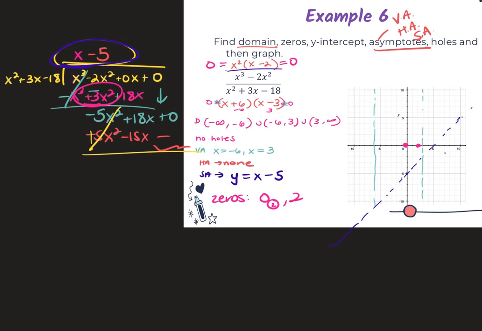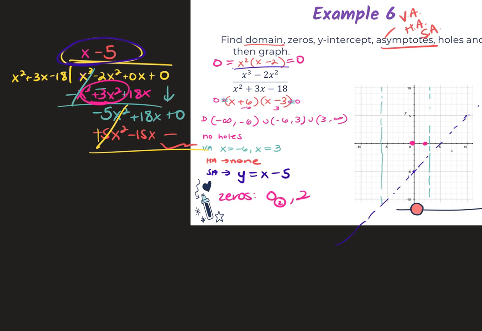I could also find my y-intercept, so I plug 0 in for all these zeros, 0, 0, 0, 0. I end up with 0 over -18, which is 0, which is consistent with that hitting the x or the y-intercept at 0. So now let's say I know nothing else about this graph, right? I know where my asymptotes are. I know where my zeros are. I do know it bounces there, okay? But I know nothing else about the behavior.